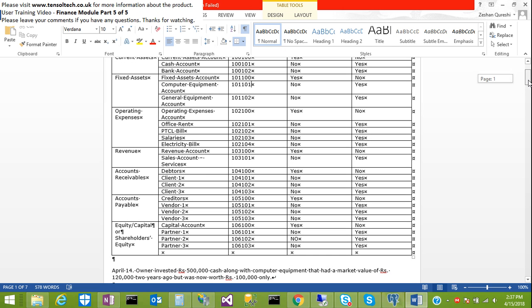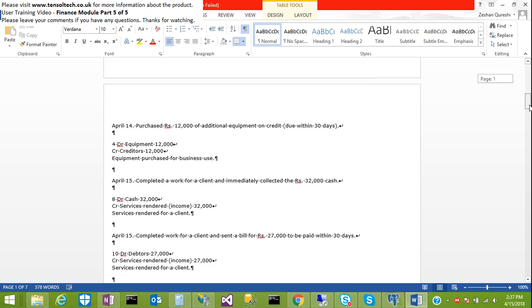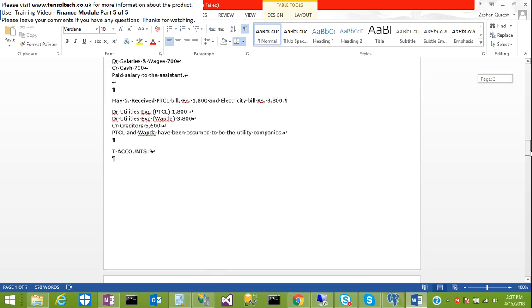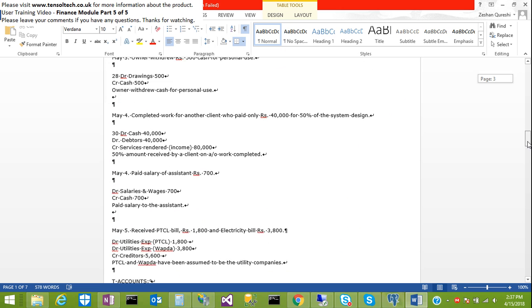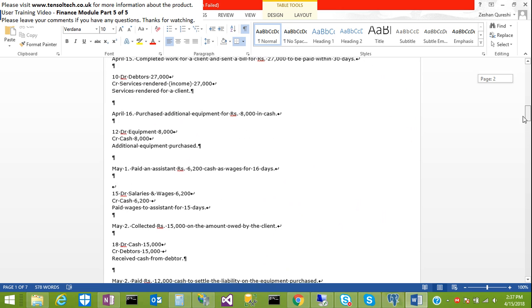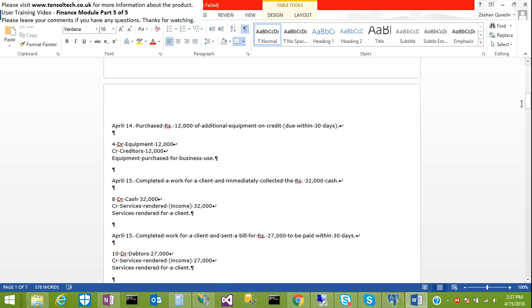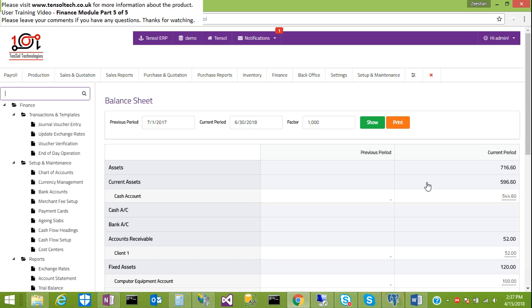So you just look at that chart of accounts and then we follow these transactions, and towards the very end I have shown you the impact on the reports as well. You can simply look at those transactions. You can pause the video, look at that transaction, and maybe go backward and forward to actually see what I have done in those video demonstrations. So I hope you have learned and enjoyed those video sessions.